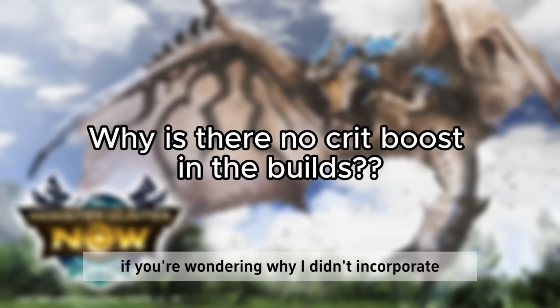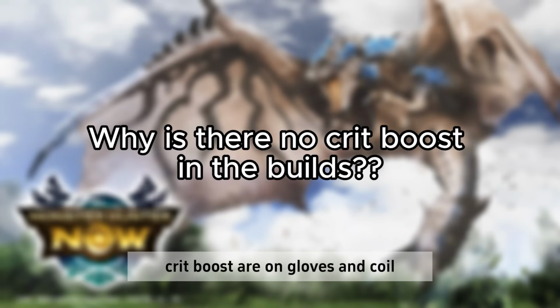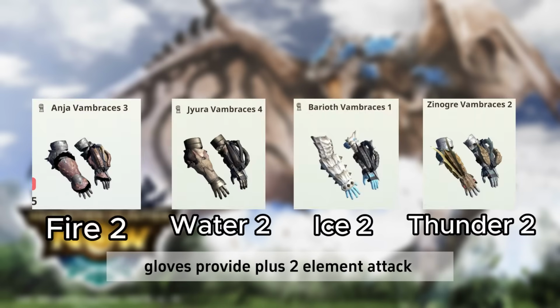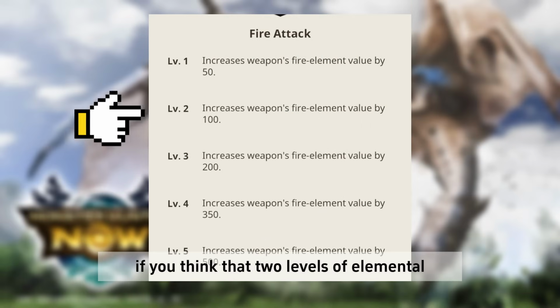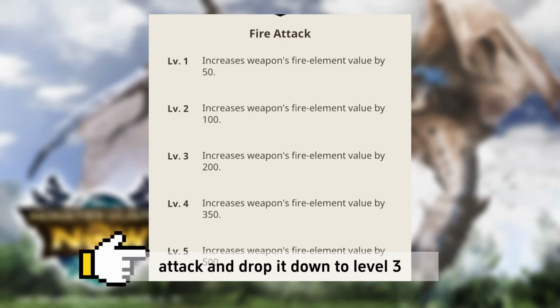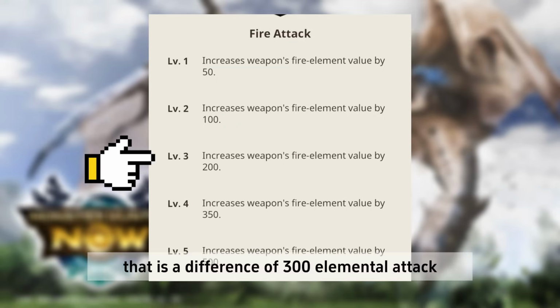If you're wondering why I didn't incorporate Crit Boost into the builds, hear me out. Crit Boosts are on Gloves and Coil. Now, for all elemental armor sets, Gloves provide +2 element attack. If you think that 2 levels of elemental attack is only 100 attack, it's not. If you have level 5 elemental attack and drop it down to level 3, there is a drop of elemental attack from 500 to 200. That is a difference of 300 elemental attack.